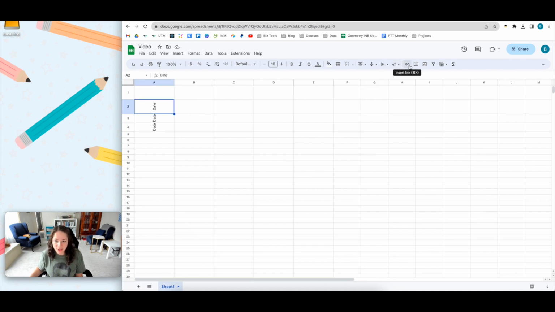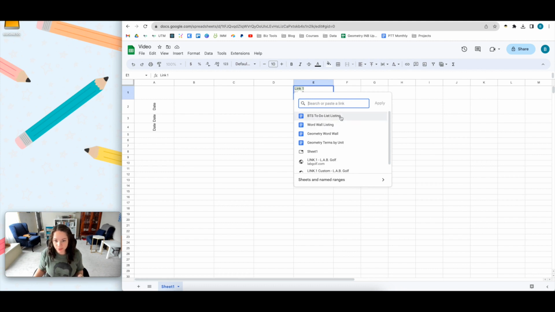You can center everything. And then the last thing to really take note of is the linking. So you can insert a link. What's tricky that I do with my scope and sequence is I'll have multiple links, because I link to all my activities that are in Google somewhere. So you have to highlight the text. You can use this button here or Command K.